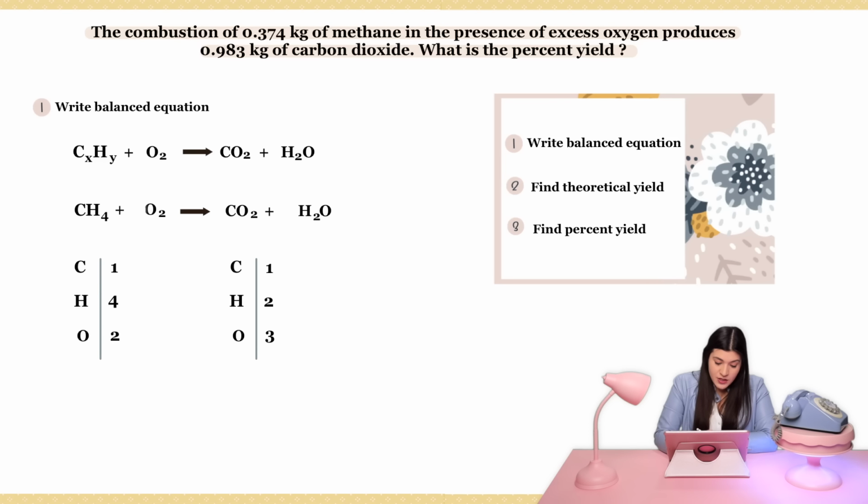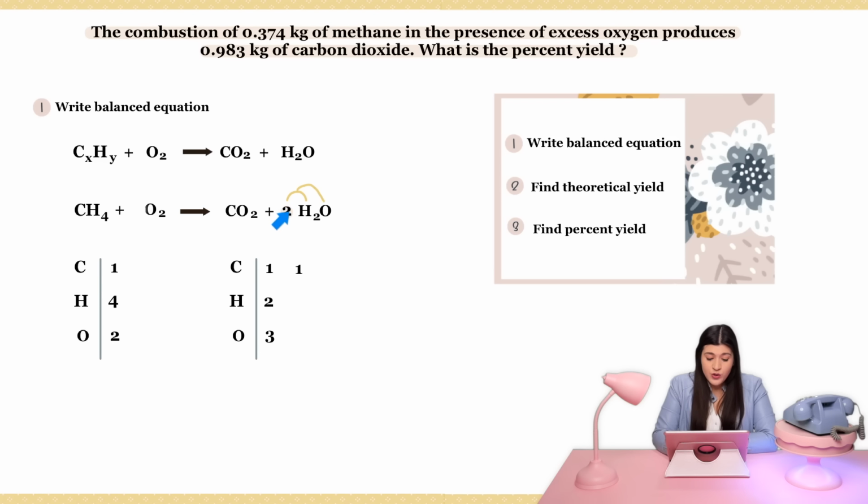So that's exactly what I'm going to do. I'll place a 2 in front. Now when I do that, it's like I'm distributing this 2 into the hydrogen and the oxygen. So I know the amount of carbons didn't change because I didn't place anything in front of this carbon. So carbon is still 1, but the amount of hydrogens does change because I multiplied 2 times 2, which now gives me 4.